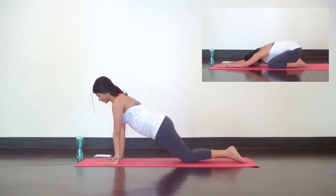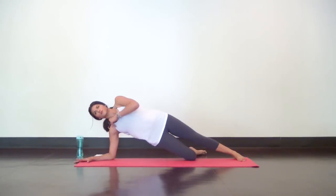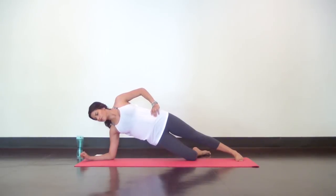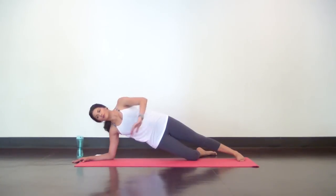And hold. Listen to your body and rest at any point — you can always come back to this routine multiple times in a week to build strength. From here, lower down to your forearms and set up a side plank. With your right elbow down, left hand to your left hip, and modify with your right knee down. Soften everything you don't need — the tension in your face, your eyebrows, your jaw. Breathe in and out through your nose. You're almost there. Then gently release to switch sides — left elbow down.